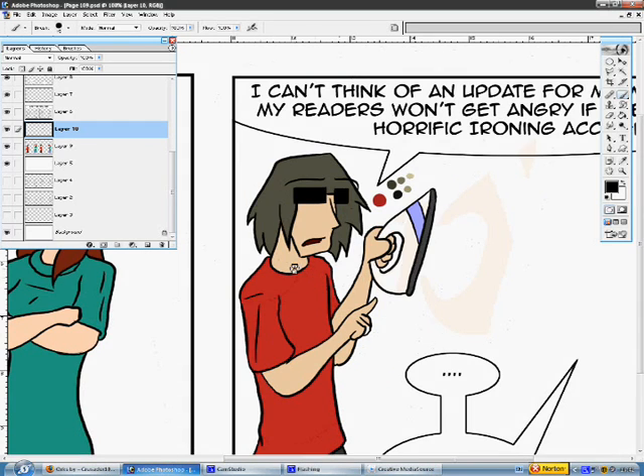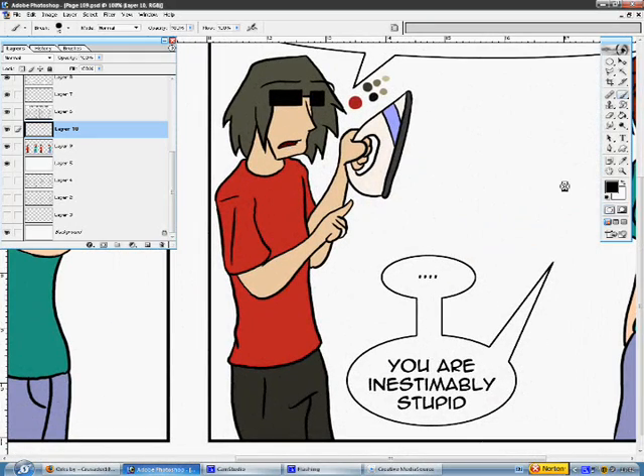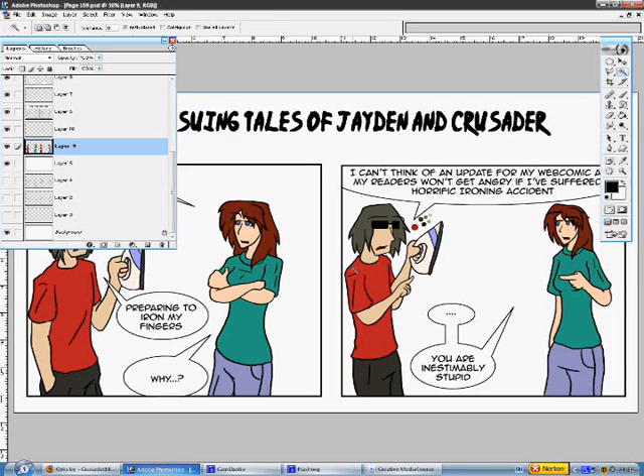But this is just shading in your everyday use, like with a Jaden Crusader comic. As you can see, it's done with blocks. Go to your colour layer, select the magic wand tool, and uncheck the box called contiguous — that means when you select, say, Crusader's red shirt, all of the red on this page of that colour is selected, because the tolerance is set to zero. If I set the tolerance to 255, everything would be selected. But I don't want that, so I'm putting it back to zero — so all of the red, which is Crusader's shirt, is selected.